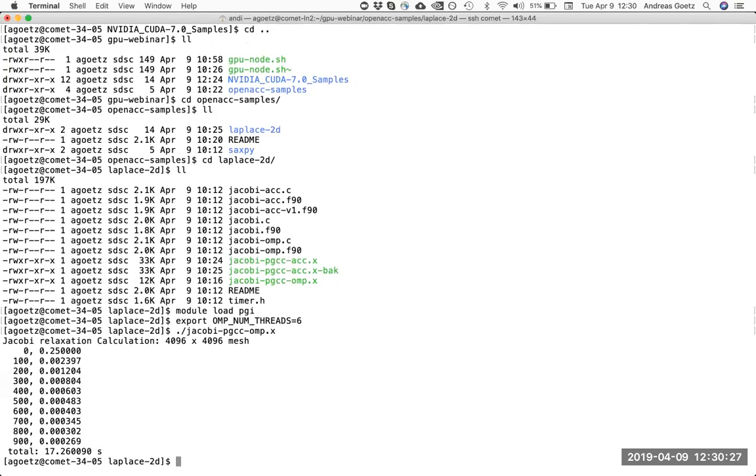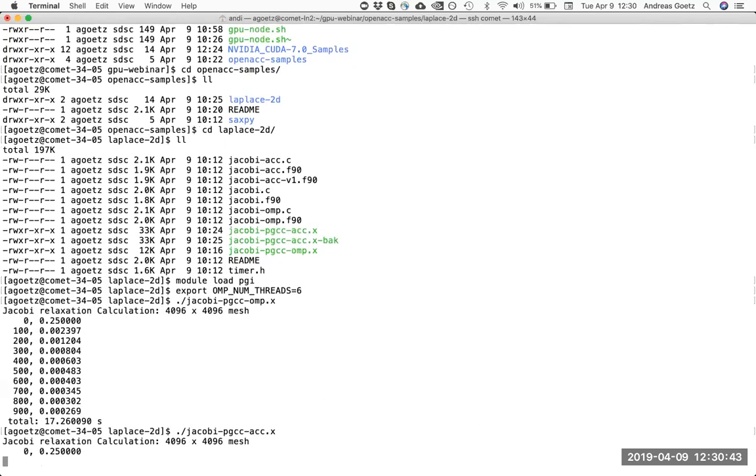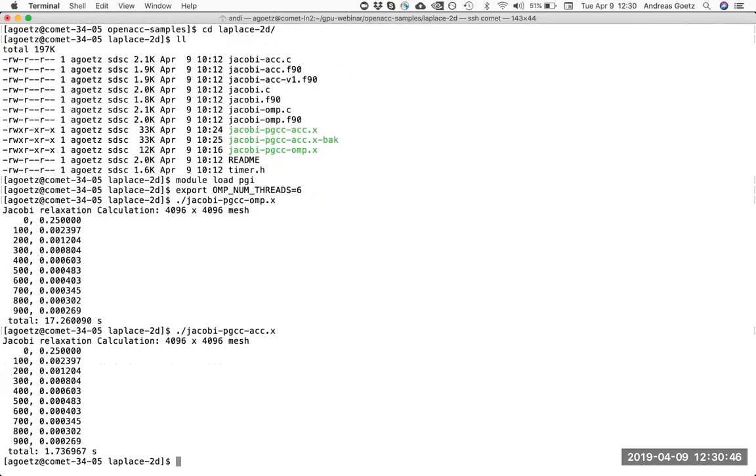It's a little bit faster than what I have on the slides, because what I have on the slides I did on the K80 nodes that have older CPUs. So here it took 17 seconds. I think the Haswell CPUs take around 20 seconds. And if I execute the GPU code, well, it's significantly faster. It's 10 times faster, right? So the P100s are actually very efficient, so much faster for this example than the K80 GPUs. So that's more or less what I wanted to show.